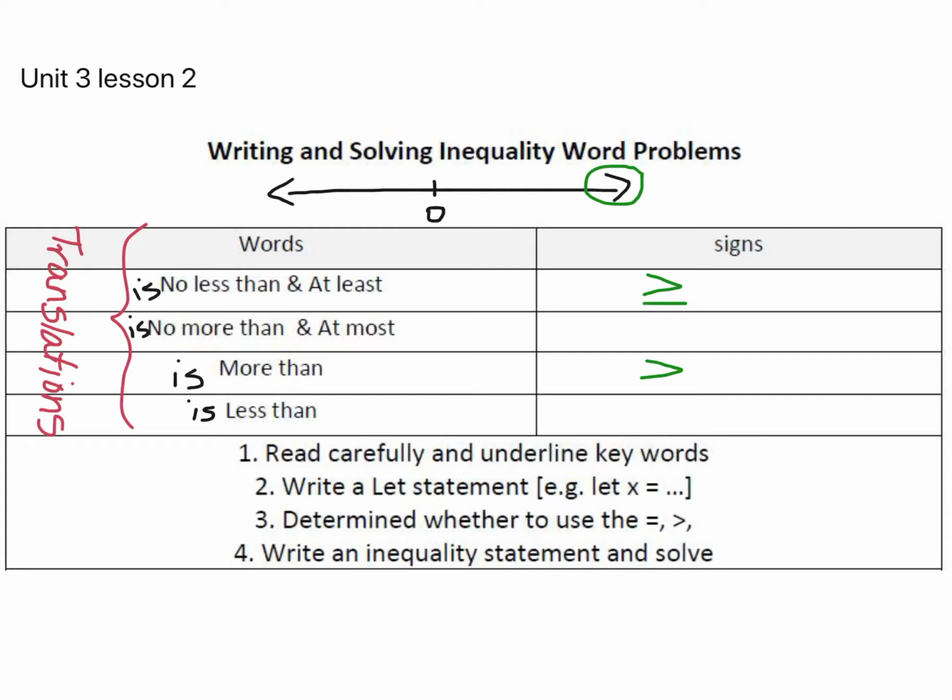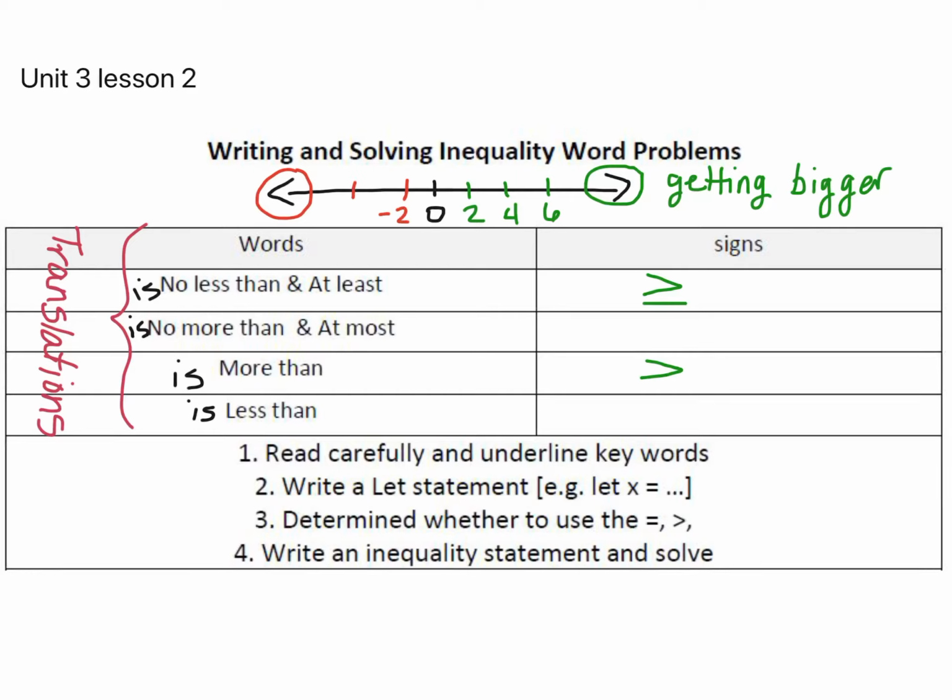So on our number line, whenever we're going this direction, our numbers are getting bigger. Just a way to help you remember, okay? So I've got 1 or 2 or 3 or 4 or 6 or 100. My numbers are getting bigger when I go that direction. What if I'm going the other direction? When I go this direction, my numbers are getting smaller.